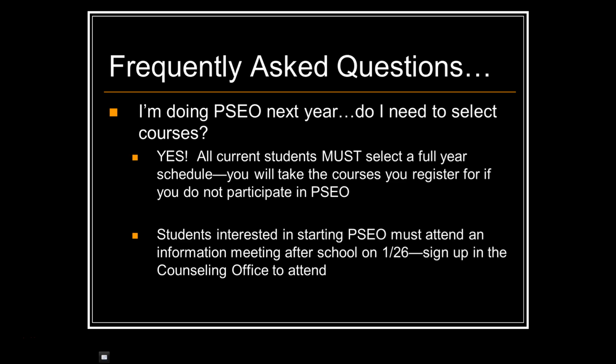Okay, let's go over some frequently asked questions. Sometimes students wonder if they have to select courses for next year if they're planning on doing PSEO. The answer is yes. All current students must select a full year schedule. You will take the courses you register for if you do not participate in PSEO. Sometimes over the summer you decide you don't want to do PSEO and then we don't have a schedule for you. So it's important that if you're a current student that you select a full year schedule.